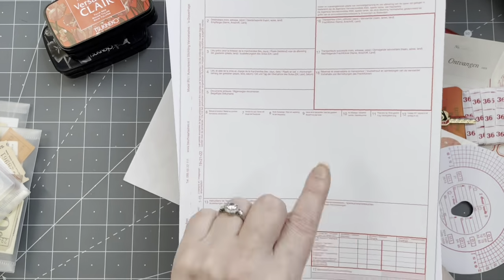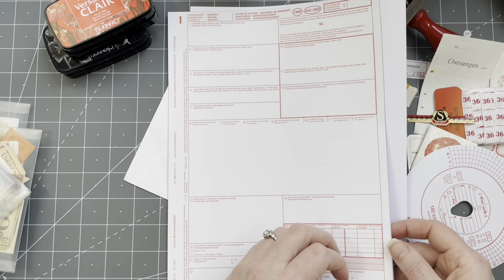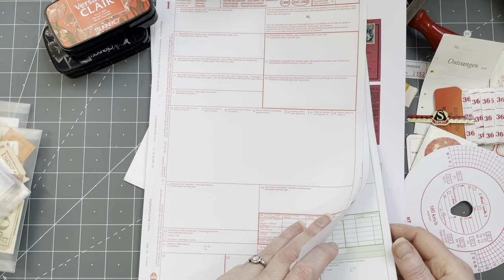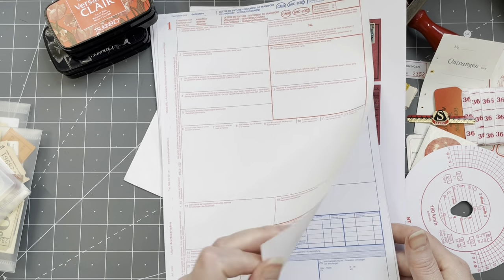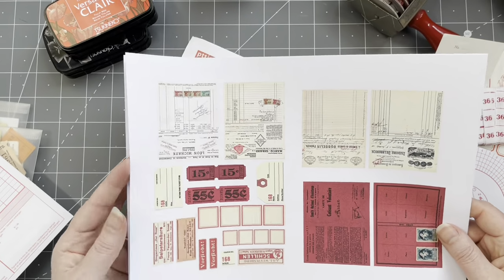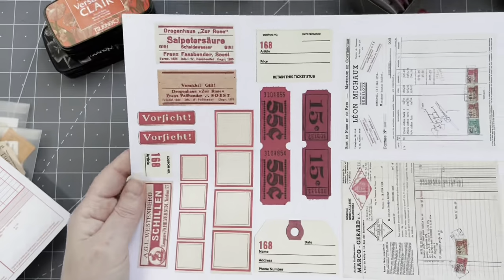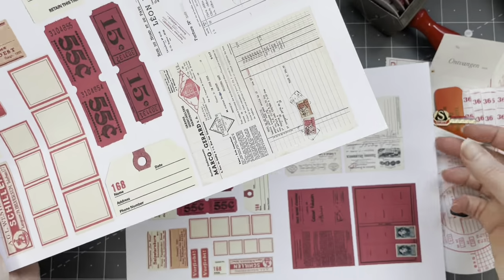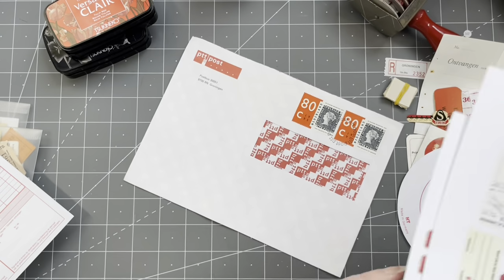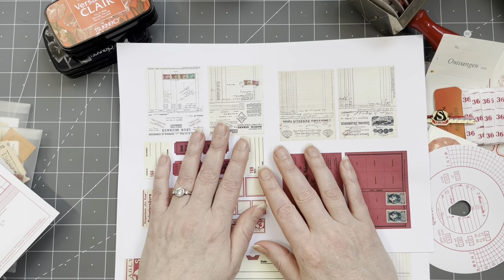Now for papers. I bought a box of these. Yes, these are shipping forms. And they come in a couple of colors. But also in red. So I'm using this. Red ephemera. Yes. Print out the kit. I'm going to use this page, and I also printed it to two page, so it is smaller. So I'm going to use some bits and bobs from this one. Is that it? That's it.